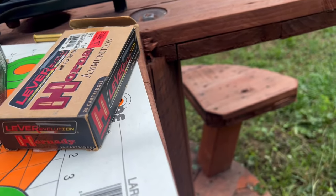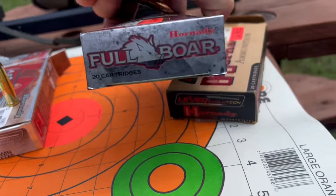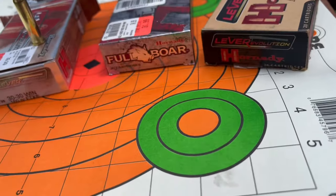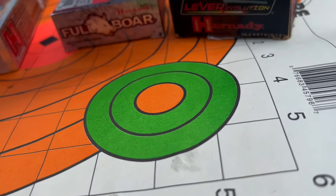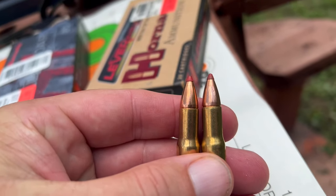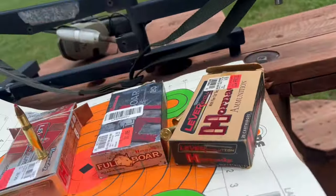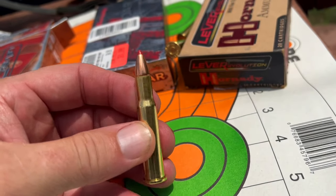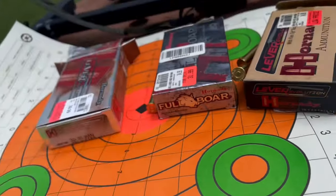Now this other one, this is 140 grain. It is called Hornady Full Bore. Also, you can see 140 grain. And they actually look the same to me. So it may be the exact same bullet. Maybe this one's just a little bit bigger or something, but you can see the two of them look almost identical. So we'll try those. And then here's the 160 grain. It looks like the same thing too, but it's 160 grain, and you can see the box there, 30-30, 160. So I'm gonna try those three.